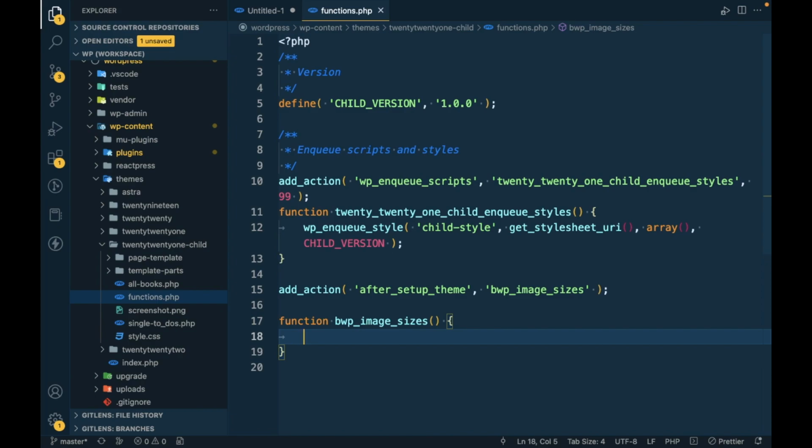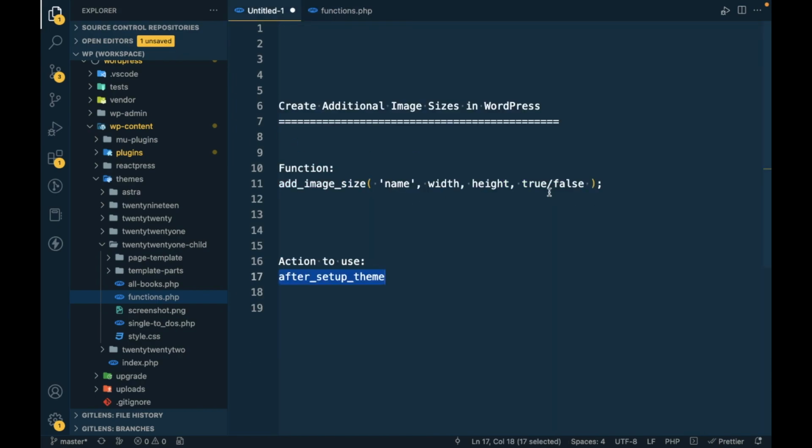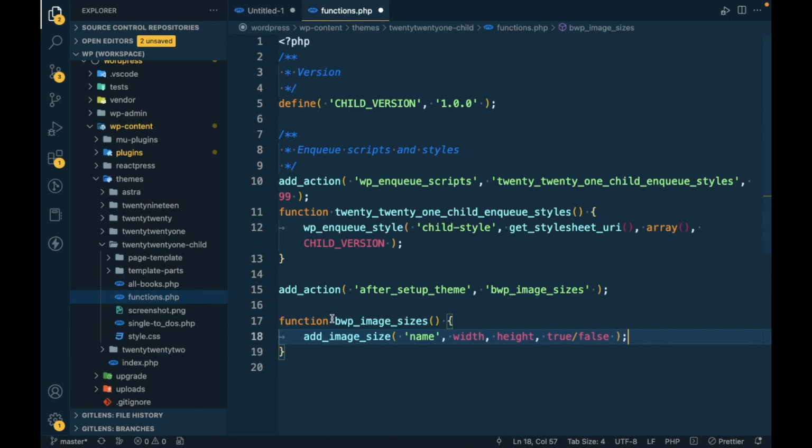In this callback, I'm going to add a new image size.